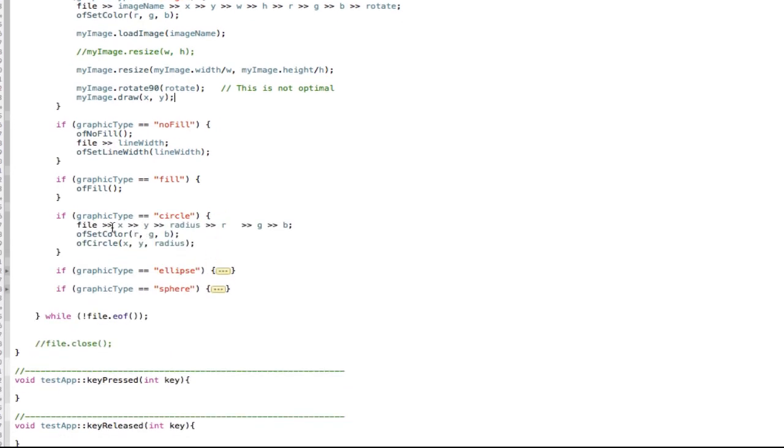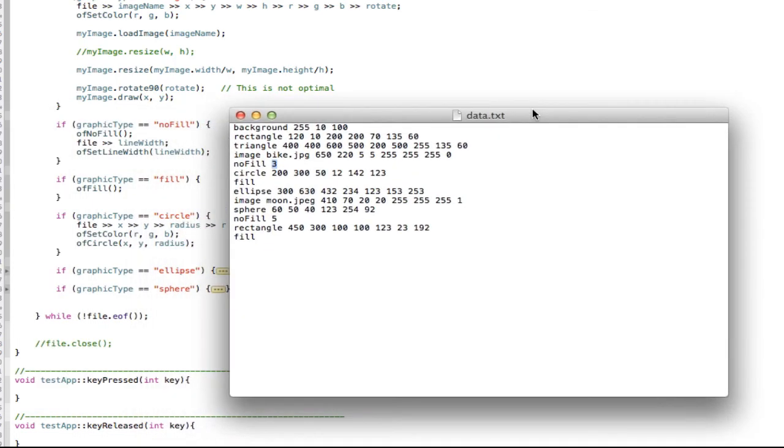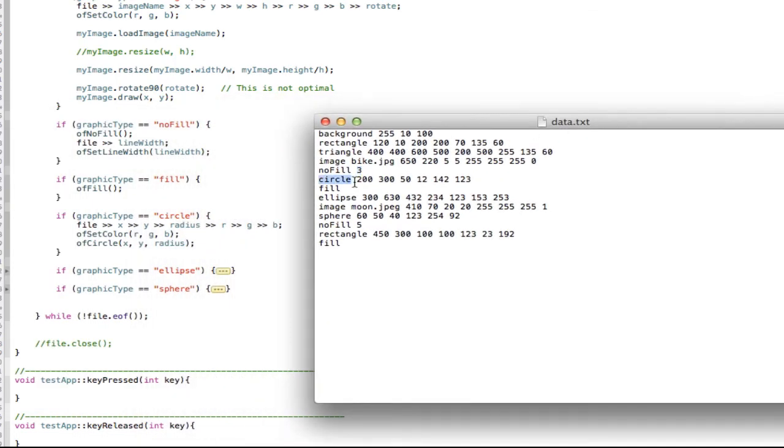Then we draw a circle. We load in the x, y value, the radius, and the RGB values. And we use set color and of_circle with the x and y value and the radius. And again, if we look at our data file, we can see that our circle here has an x and a y and a radius and some RGB colors.